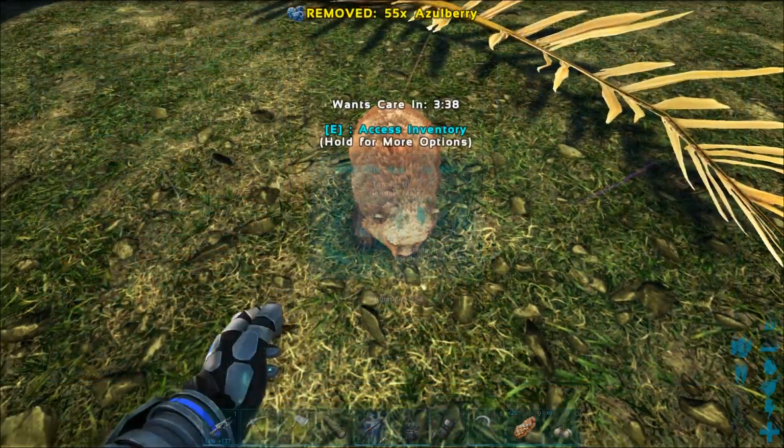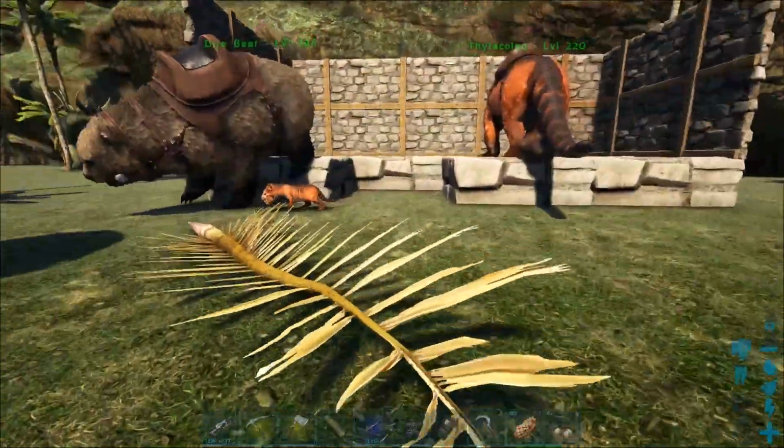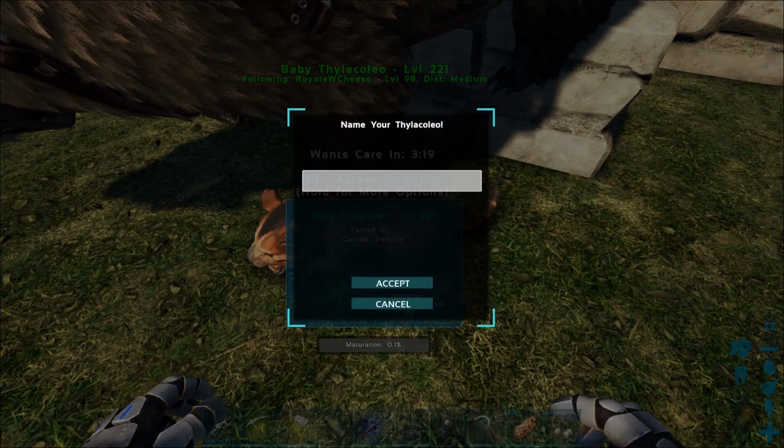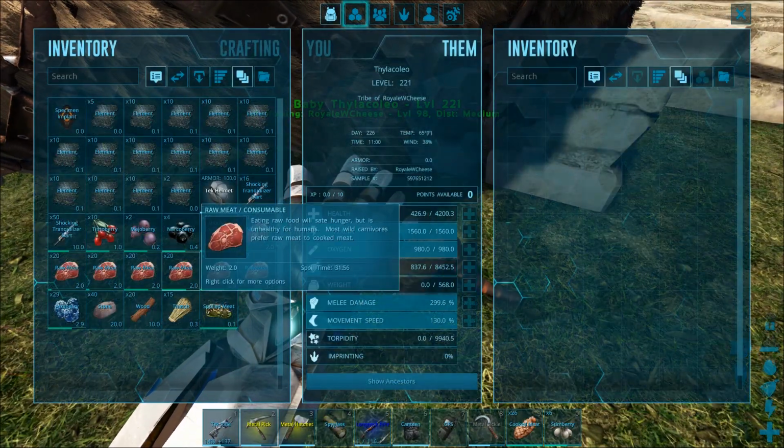Food. This baby. Oh, baby Thylaco. Oh, God. Alright. Disable wandering. Baby Thylaco. 221 and same colors as the mom. Alright, that's not bad.